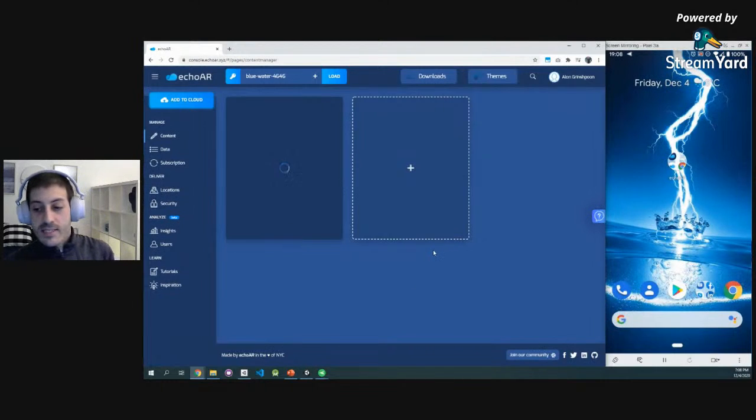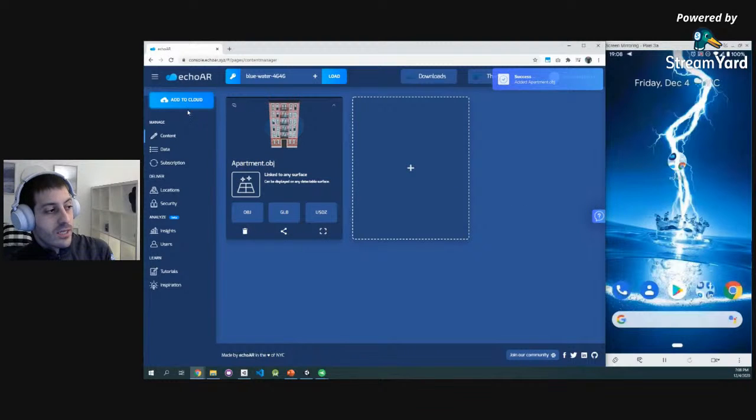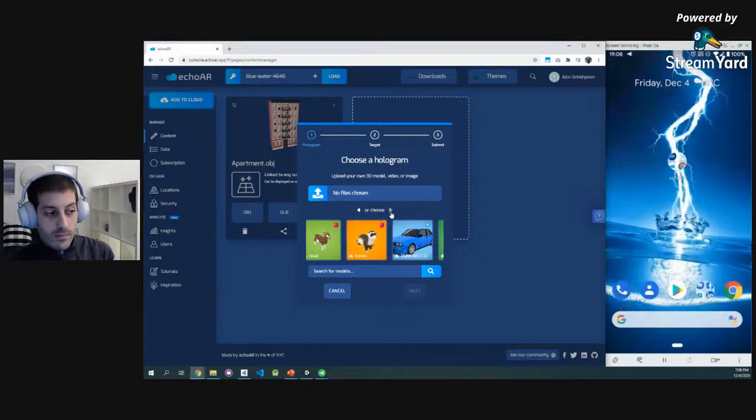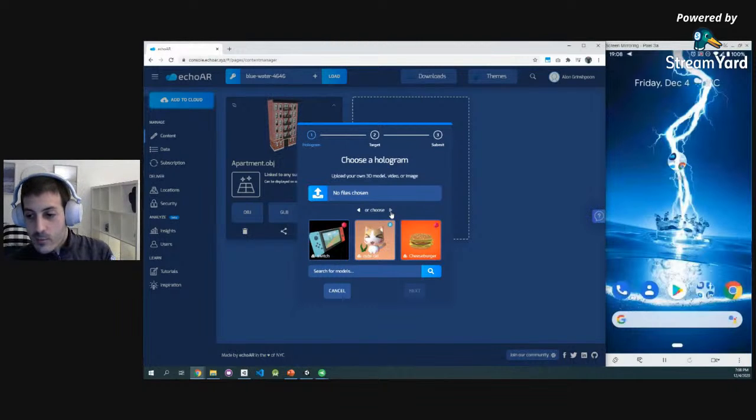Let's say this building. Again, same process occurs. We have a question here. How can we find 3D models? As I mentioned, right here we have a search engine that you can use to search for 3D models. Any word you type in will search the web for the 3D models that you want.